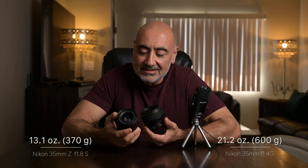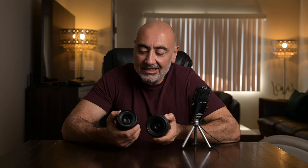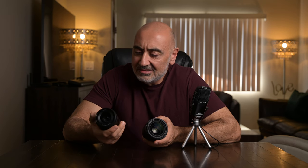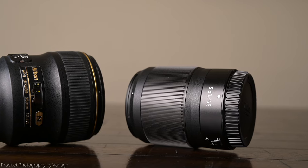It weighs a little bit more than the Z lens. Quite a bit more, the weight of each lens. Of course, again, this is a 1.4 lens. That's probably why. And the construction of this lens feels very solid, very good. This one, it's light. The body feels good as well, but this one feels a little more solid to me. Each lens has switches on the side, auto and manual switches.